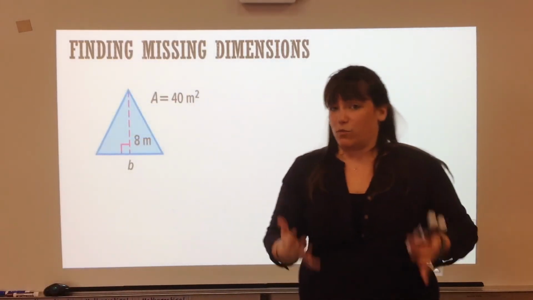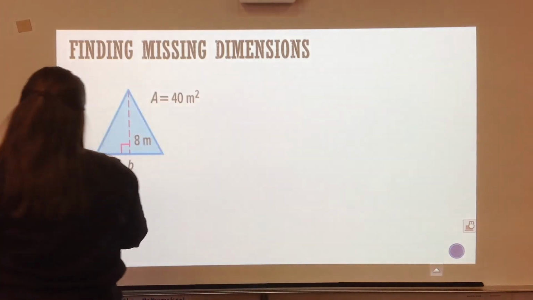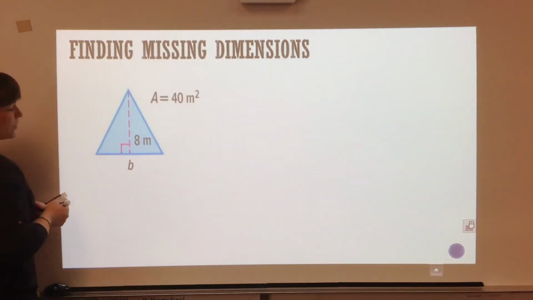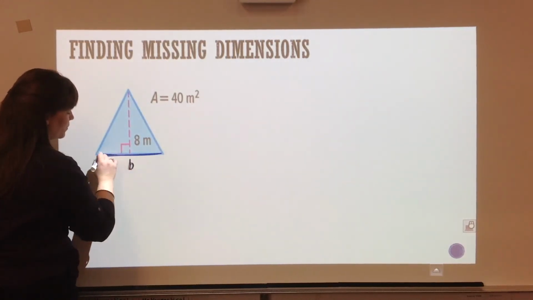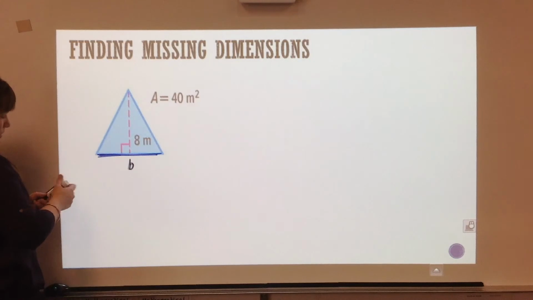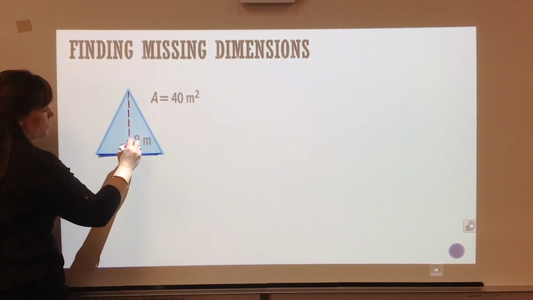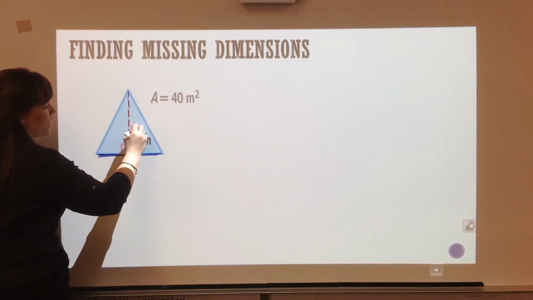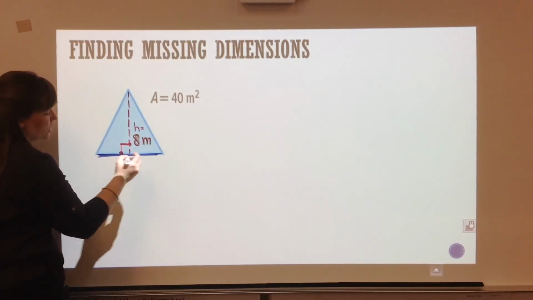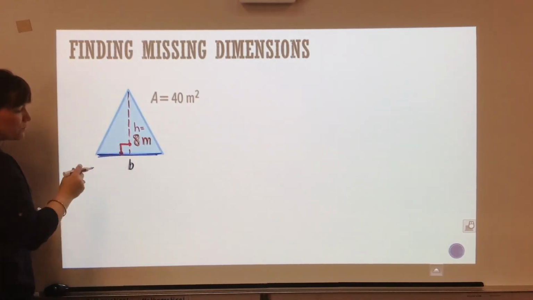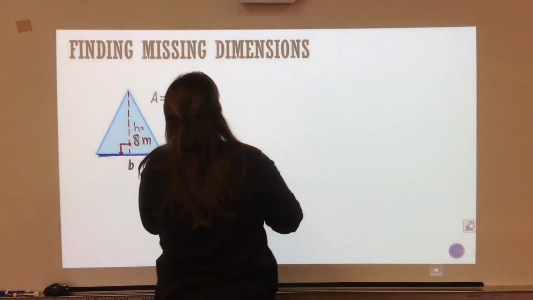So here we have another, we're given the area. The area is 40 meters squared. Now let's look at our picture and figure out what we're trying to solve for. I noticed the b right away is down here. So we have this is the unknown, our base, and notice our height is going to be that dotted dashed line, which is the 8 meters, so that's our height, and our right angle symbol again touches the dotted line and touches the base. That's another way for you to know that you're dealing with the right parts of the triangle.